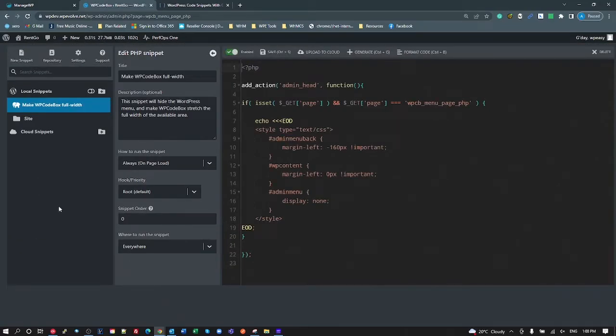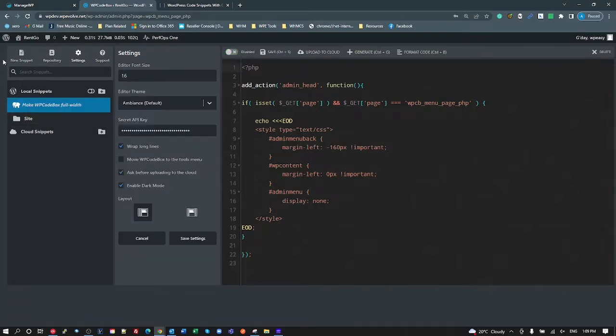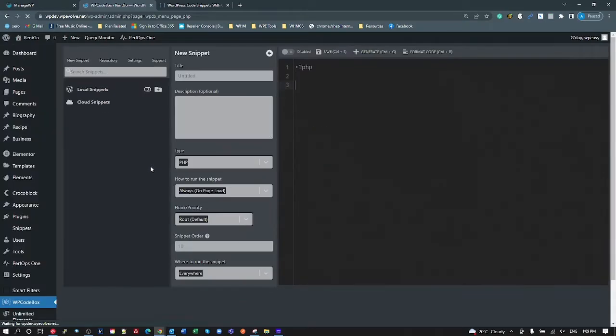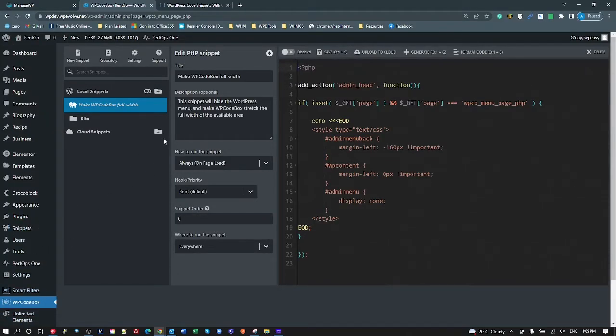I mean, no big deal, but you know, like the Elementor theme builder or with Bricks, when you're in a builder, you get a little exit to dashboard or something to close this. It'd be nice if CodeBox had something more natively built in rather than having to download and install a snippet, have that as an option in the settings in here and have some way of exiting out of that or toggling whether that bar's on or off. So I'm just going to disable that now and I've got to press the F5 key again to get my menu bar back. Right, so that's the first UI issue that I've got.